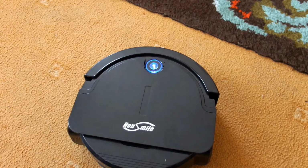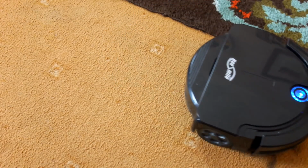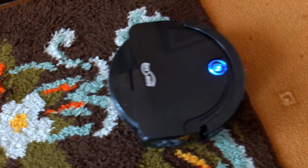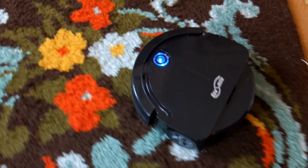As far as the cleaning performance goes, for short to medium pile carpet, it works well. It picks up most dirt, although sometimes it needs to run a few times over that in order to pick up all of the dirt. If surfaces, mats and such, are a bit over a centimetre, it will probably go round them, but for most mats it will go up them quite fine, no problems at all.